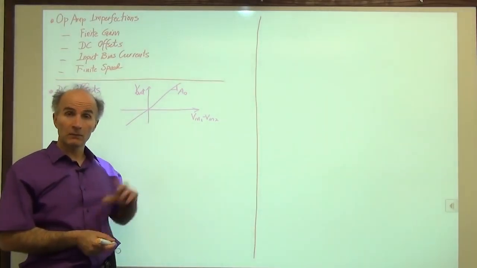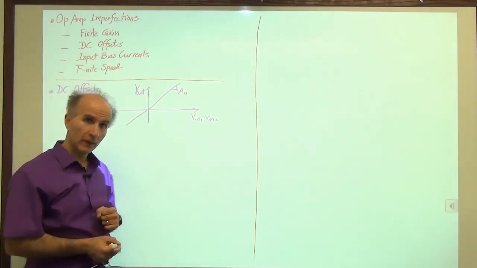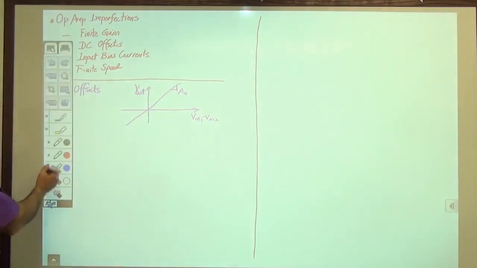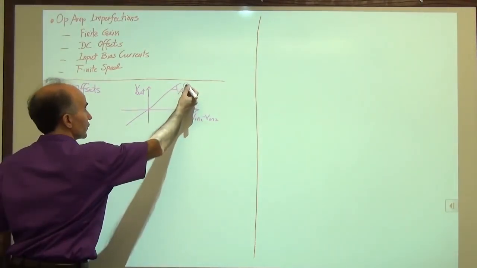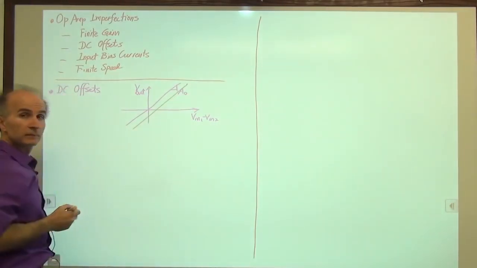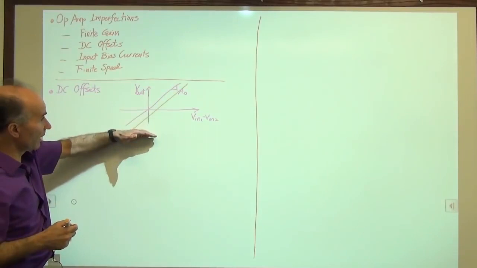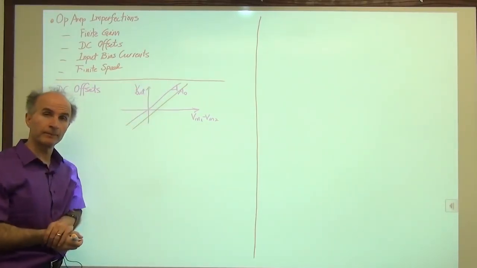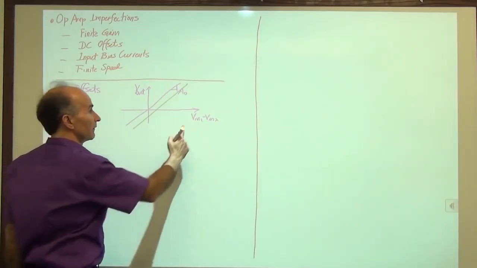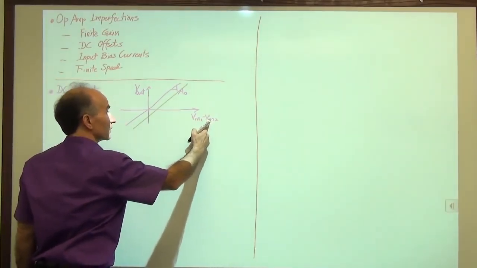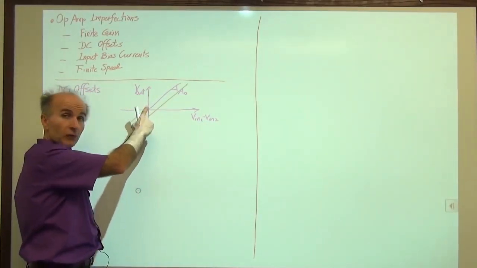But when we perform this measurement for an actual op-amp, like a 741 that we just bought, we don't see that. We see something different. What we see looks like this. It's shifted this way, to the right or to the left. Or you can think of it as shifted down or shifted up, same thing. So in particular, when Vin1 is equal to Vin2, right here, the output is not 0. It's supposed to be 0, but it's not.